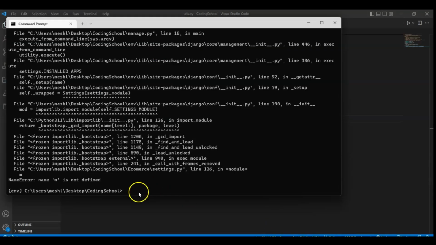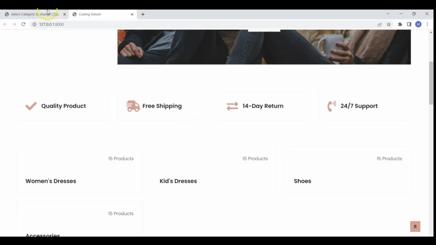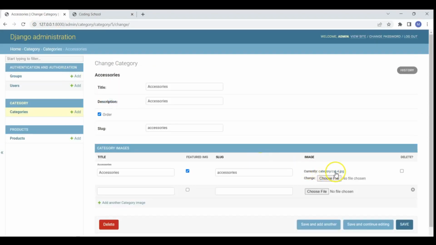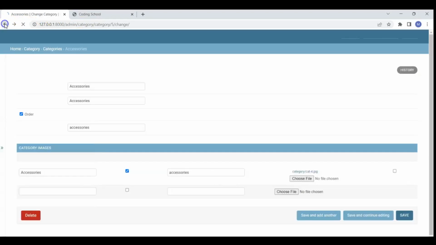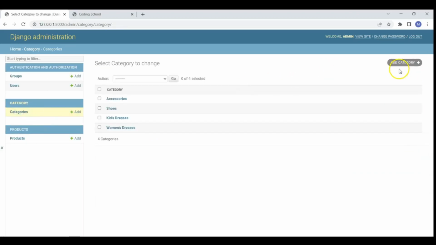So let's see if our code is running okay. Let's run the server again. Now if I refresh, okay, let me come here first. Let me refresh this page in the accessory. Okay, let me just add a new category and see.